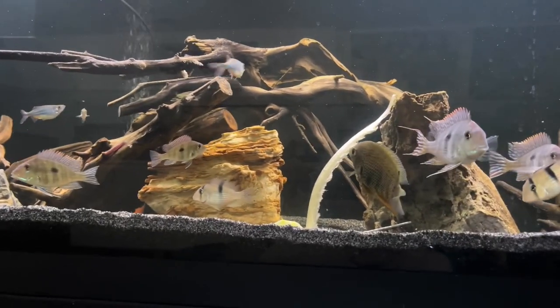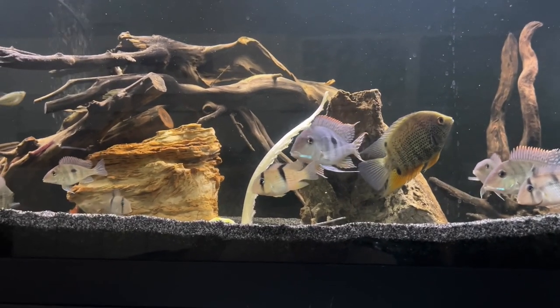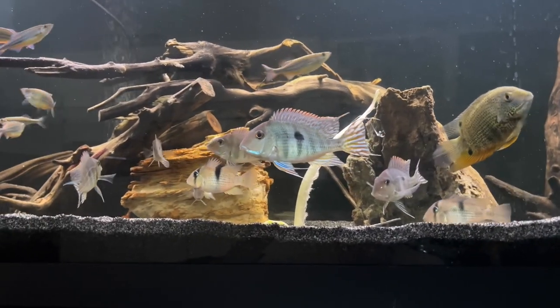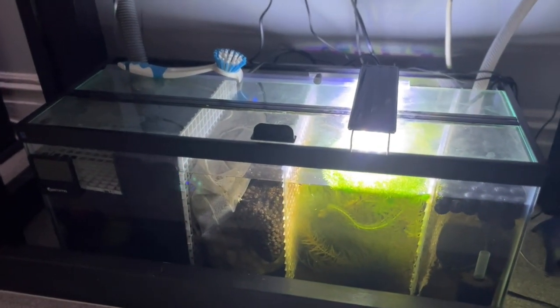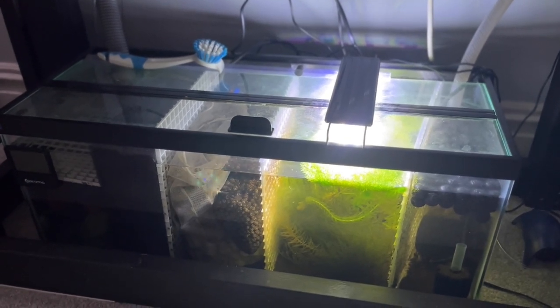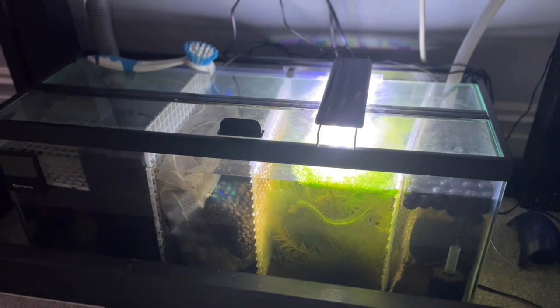I've been hesitant to talk about what happened in this tank, so it's good to finally just tell this story. It was a sad story. It was frustrating. It was demoralizing. It kind of led me not to do videos for a while because I was just sort of sour. But the tank is doing great now. The sump is also doing good — I'll link up above for the sump videos I've done, both how I did it in the beginning and then an update with the refugium and some of the extra things I added.